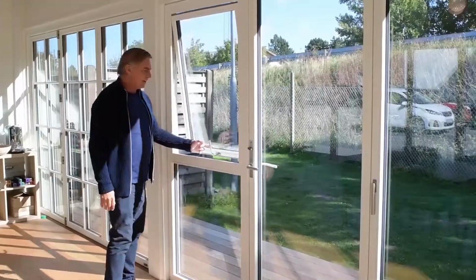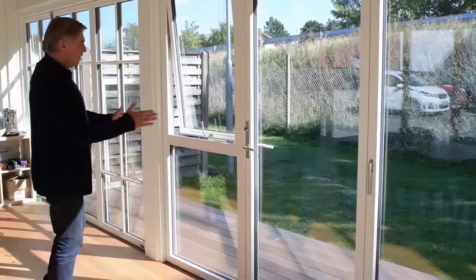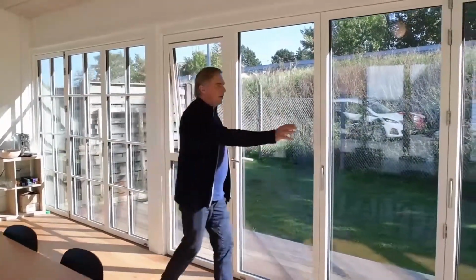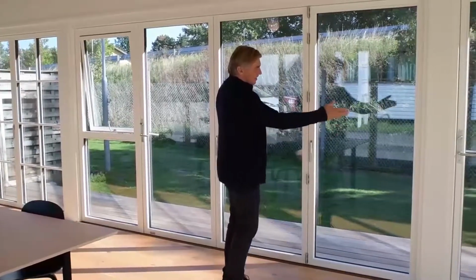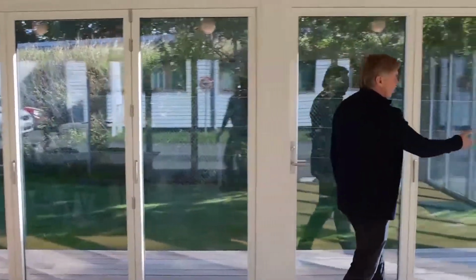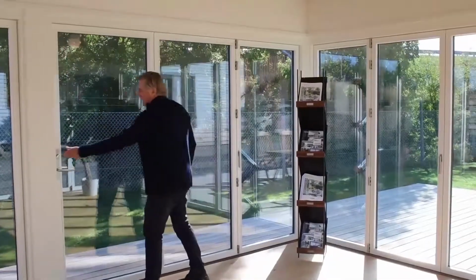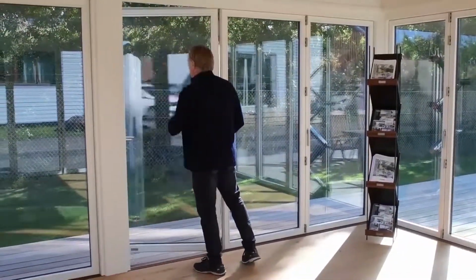A Lacuna integrated window can only be placed in a door frame mounted panel, which means here or here. In a 3-panel solution, this is possible in the end panel only. The reason for this is of course that windows in middle panels could damage the glass of the next panel.